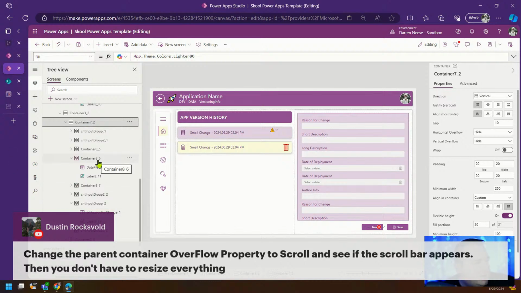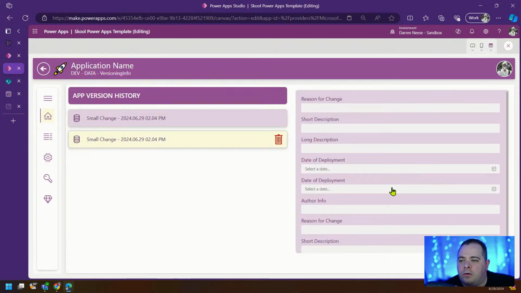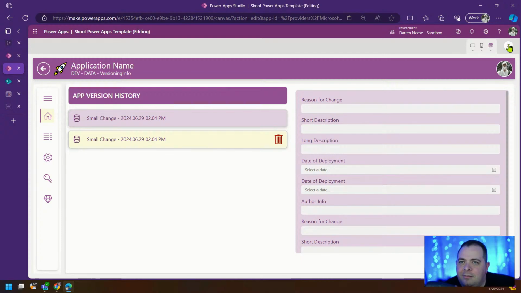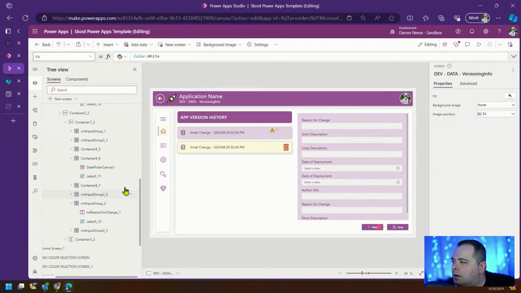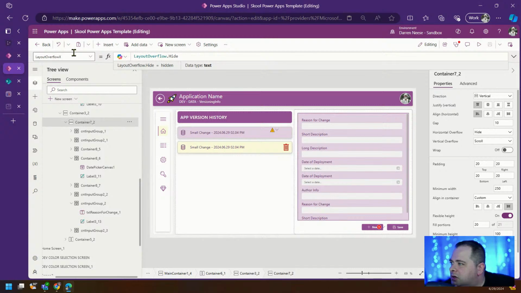Okay, change the parent container overflow. Overflow, is it off here to the right? Okay. Well, the vertical I want to scroll. Oh my goodness. I just made my own cool form control. My mind is blown. Okay, I'm going to go click on that again. And now I don't want to, there's probably another thing here. Is there an overflow property?